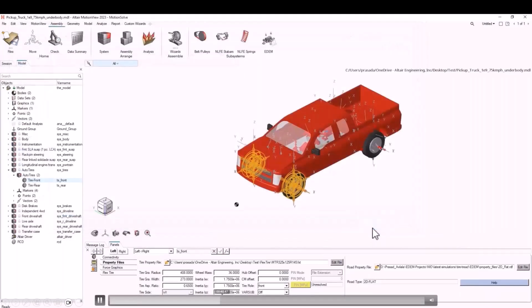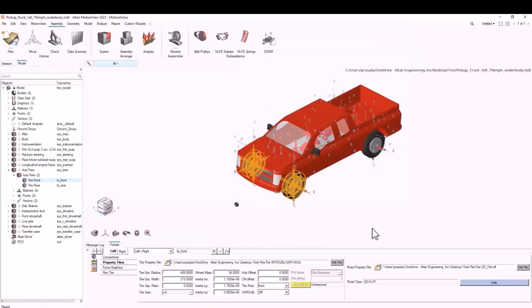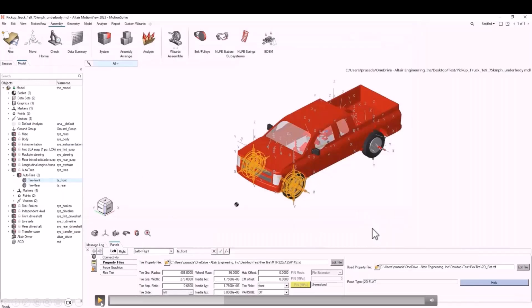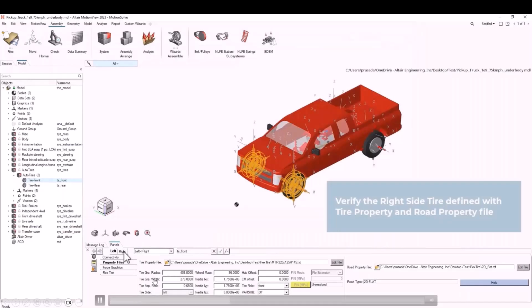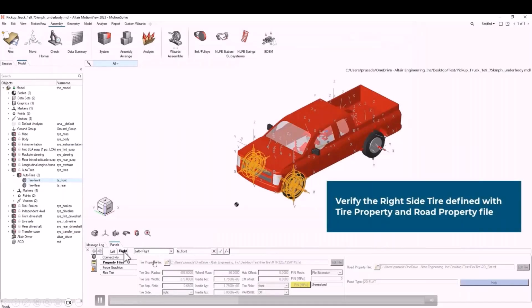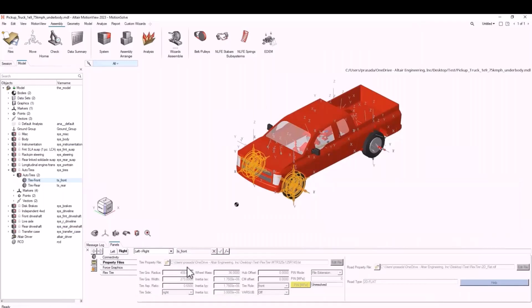So these are the key files, where the FXT file consists of the mass of the rim and the wheel, the size of the wheel, the tire width, the mass details, and even the CAD file of the tire model. So all details will be placed in the .fxt, and the road profile data will be given in the RDF file. Once you load, you can check both tires, verifying the right and left hand side tires, which can be assigned the same properties of the left side tire to the right side.